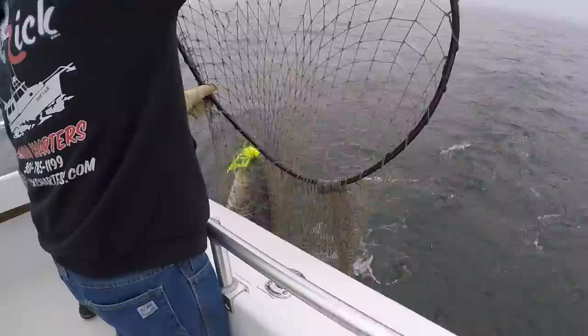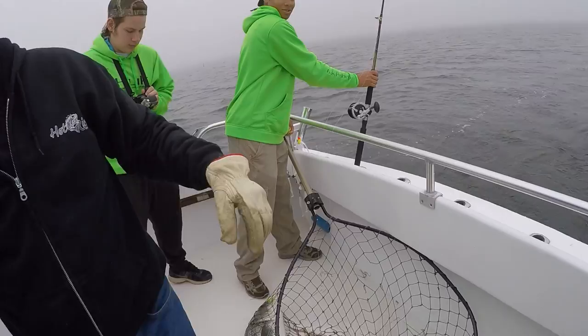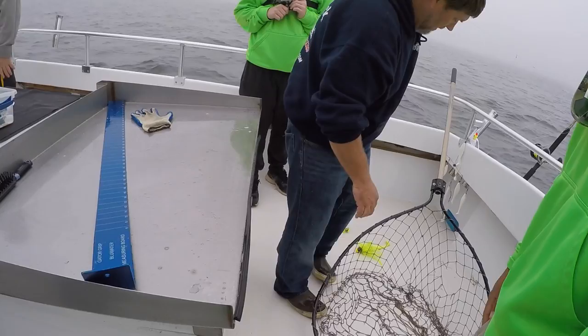Oh my God. Here, back up. You got two fish at once. There you go. Oh, look at that. We got to get a picture of that. Dang, David. Take all the fishes. I'm worn out, man. Two at once. All right, we hit our limit. That one's going back. This one is going to be some dinner.